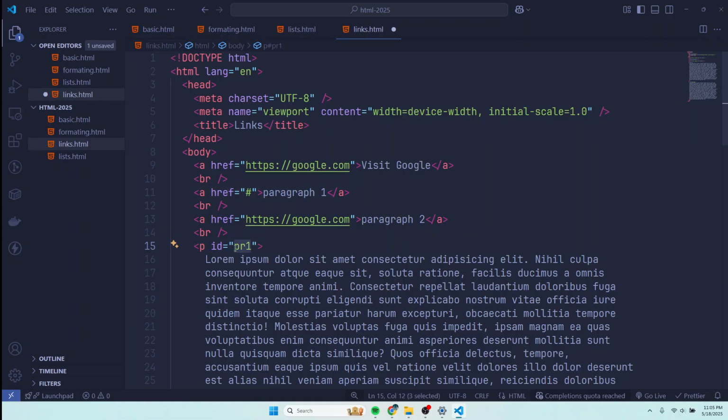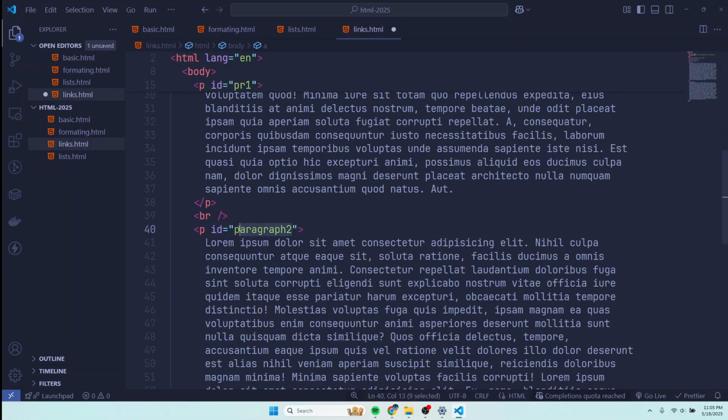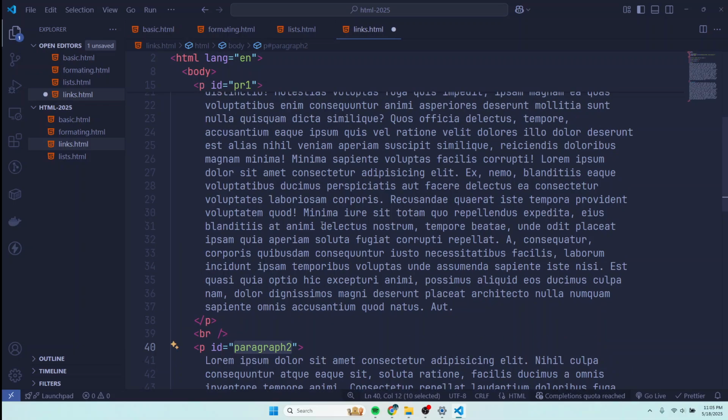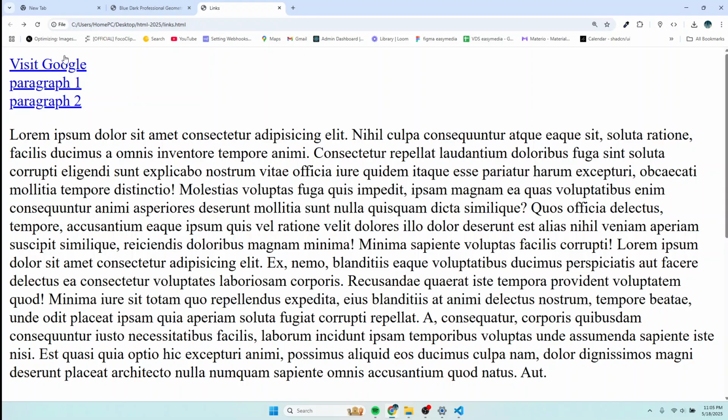So we'll copy PR1, paste it there. And then for paragraph 2, you also pass a hash or a hashtag. Then copy this paragraph 2 and paste it there. Then Control S to save. I'll go to my browser and refresh.